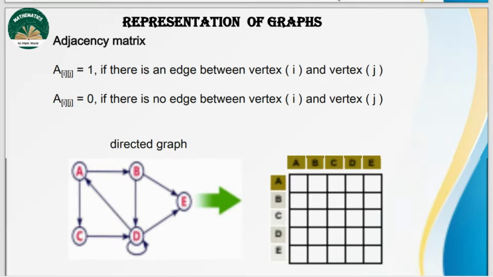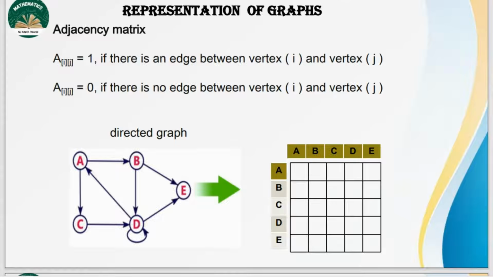Then moving on with the next one, the same here, if it is a directed graph, we have to check the direction. A to A we don't have anything, so it is 0. A to B, yes, it is going, 1. A to C, yes, we have 1 connection. Then A to D, there is no line moving from A. Then A to E also we have no connection. Then for directed, we go with the next one.